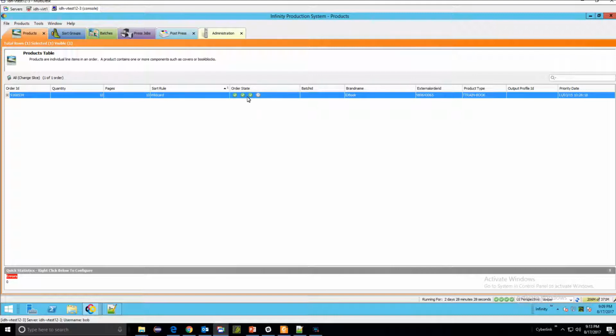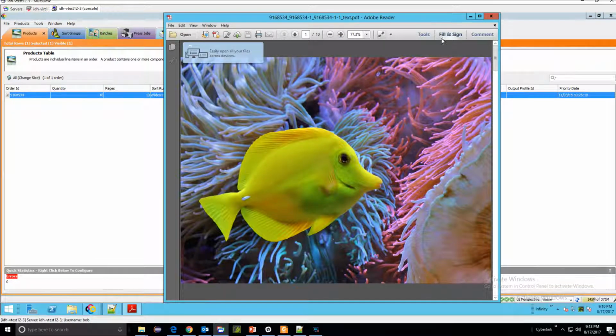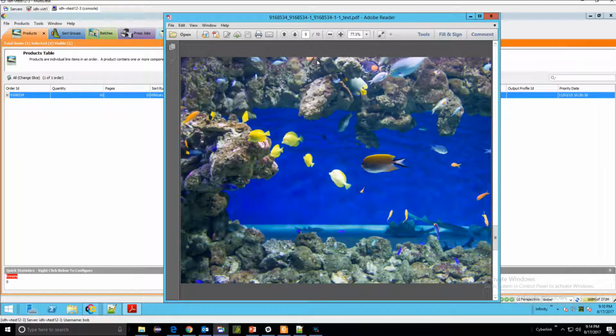All of that stuff we put in should now be gone since we're using the no stamp layout, not the layout we built for this product. So we'll come back to view, we'll go to pre-batch, and there we have just the content. We don't have that white border where we extended the media box, we don't have any of the marks, and we have only 10 pages up here, and I know based on the order that that's only one copy of this little book that we have.